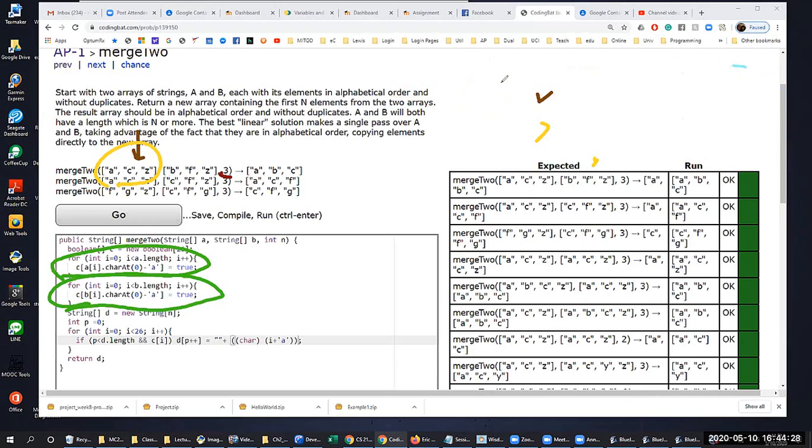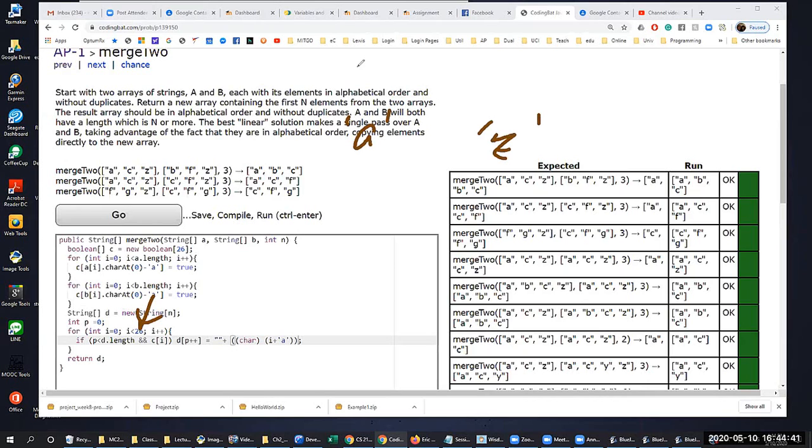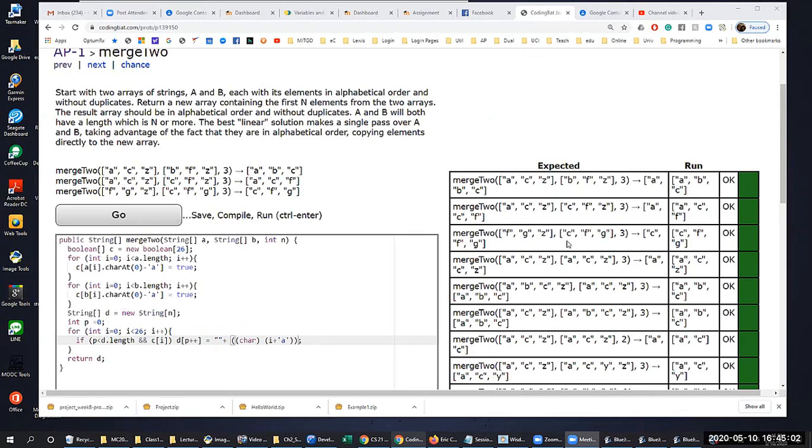Now, how many do you want? Tell me how many you want. So now I want 3. Okay, 3 is okay. I go through my characters from 0 to 26. That would be lowercase a to lowercase g. Check every one, not out of bound, and see that that one is checked. If that one is checked, I convert that one to a string and put it into my D array. Is that okay? It's kind of cheating, but that's because I know it's only characters.